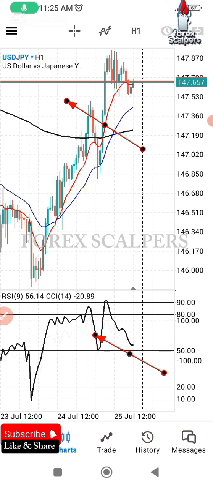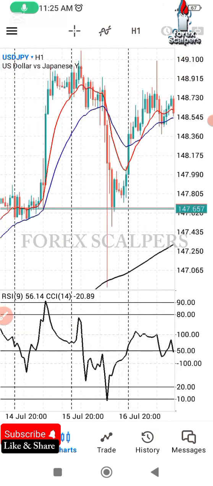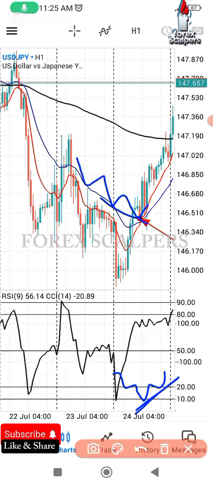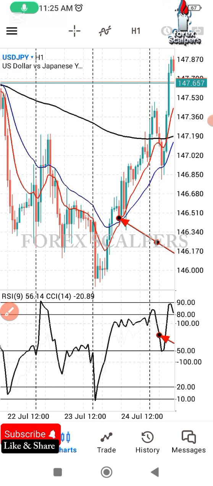What is reversal? For instance, considering this price movement, for instance, this price has been bearish. This is USD JPY and it has been selling. We are having a lower high, lower low, lower high, and then a lower low. So it has been selling. So what are we saying in essence? We are saying you don't go and begin to look for divergence, trying to say that it has sold for a long time. Now that I have divergence, it should be buying or it will start buying. No, that is the wrong way to use divergence.